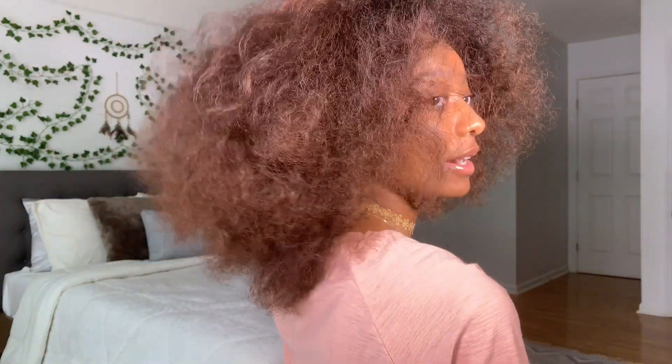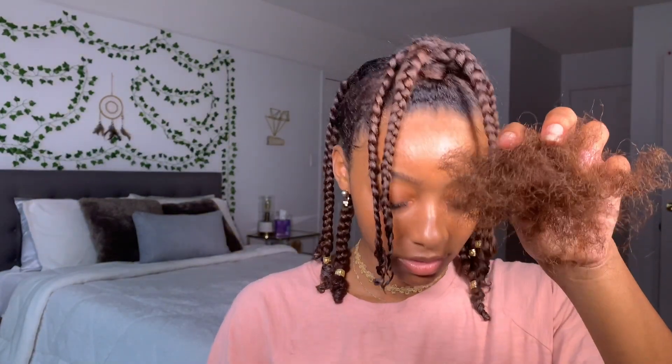I trimmed my hair and it feels so much better. I'm trying to shape it a little bit — the bottom of my hair was hanging so much lower than everything else. This is how my hair looks now. You can't really tell because it's stretched out, but it does look so much better. I feel like my hair is a lot fuller than it was — full all the way through. I'm going to style my hair and then come back and show you guys how that looks. I put my hair in these little braids to tuck my ends away, and my hair feels so much better.